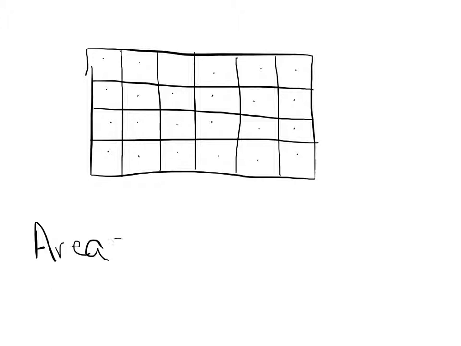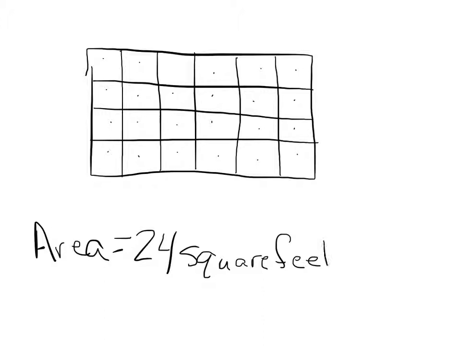Alright, so I know that the area is 24 units squared, or we'll say that these are square feet, so this is square feet. And so whenever you're doing area, you need to label it with square feet. Alright? So the easiest way is to count the squares, but what happens if we don't have those squares there? I need to have a formula. I need to know the lengths of the sides. Alright? Not all the sides, but just two of them.